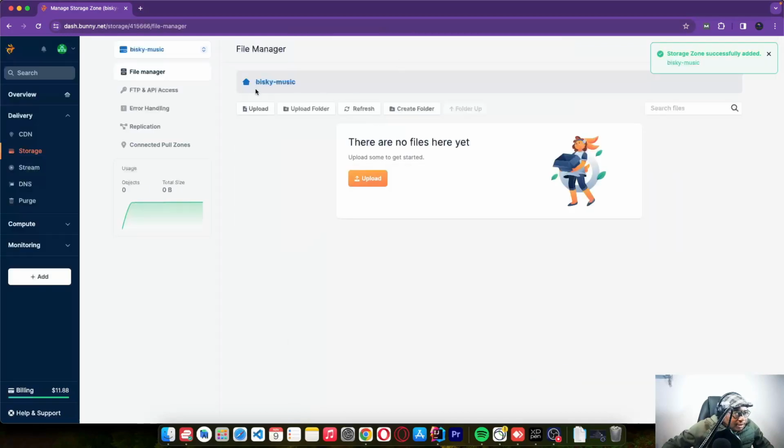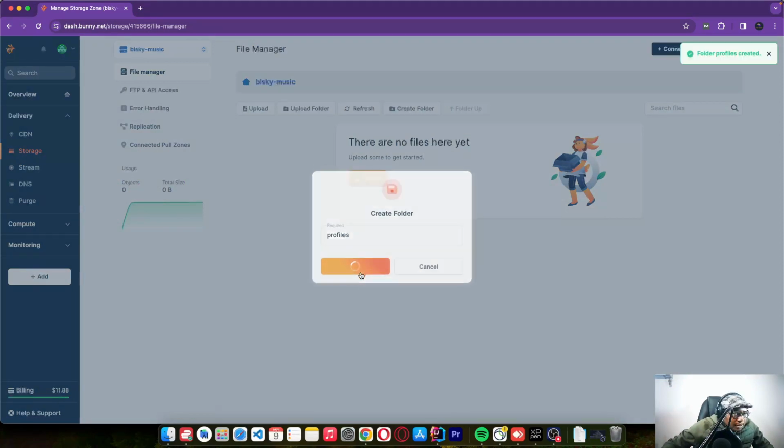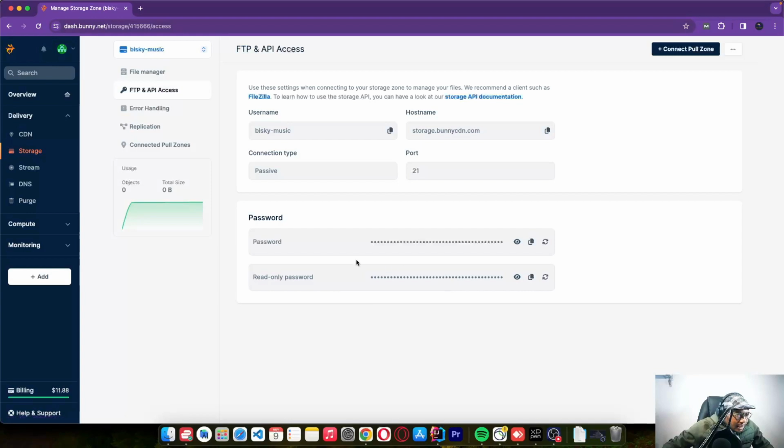So far, I don't have any files in here, and I can create a folder. And this one, I can say profiles. That's where I want to store profile images, and I just say profiles. So the things that you need here, you can go to this API access and we can have these access keys.